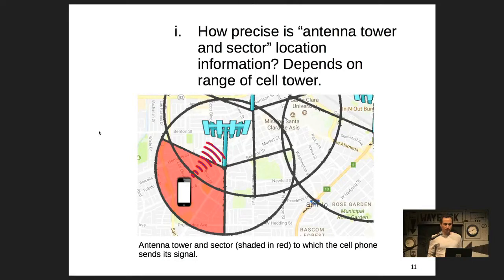If it's going a long range, it's not going to be too precise. If it's something really small, some cell towers just service a building. So sometimes law enforcement can get precise enough information to locate a phone just with one of these orders, but it is pretty rare that that would happen. I've actually never heard of any case where that's happened.